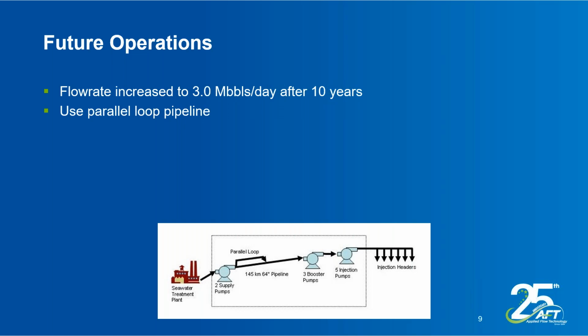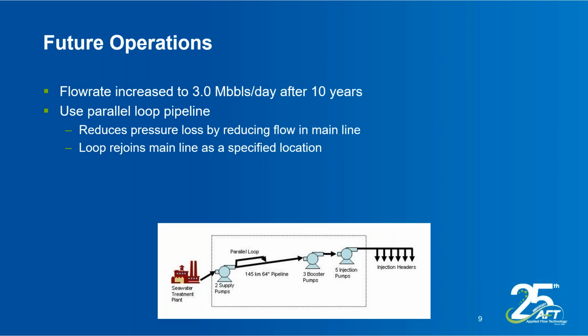Well, I guess maybe not required, but using a parallel flow path was really helpful. The reason why is because it helped reduce the pressure loss in the main pipeline. So there'd be an amount of pipeline where there'd be a parallel flow path that reduces the flow in each leg and overall reduces the pressure loss before the parallel loop would tie back in at the transition point.